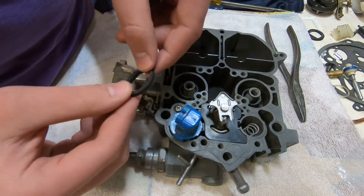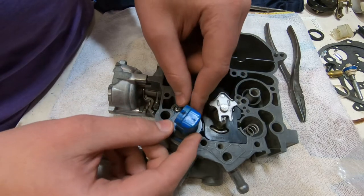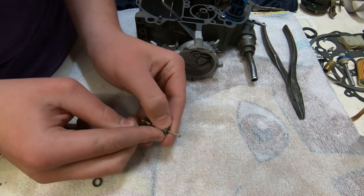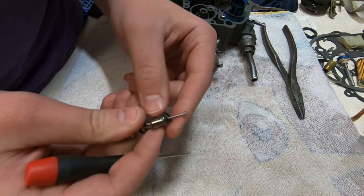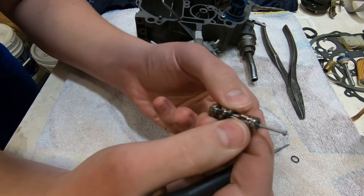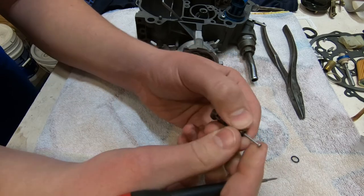At this moment, we're showing placing the gasket around the solenoid connector. I believe this is called the air valve, and there's a couple of old O-rings on there. The rebuild kit did include new O-rings, so we're just slipping the old O-rings off. What we're actually using there is a very fine bladed screwdriver to do that.